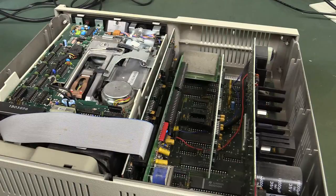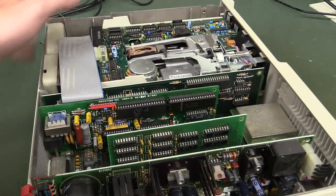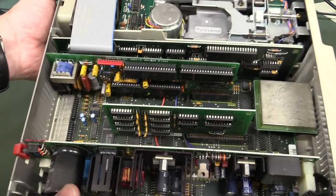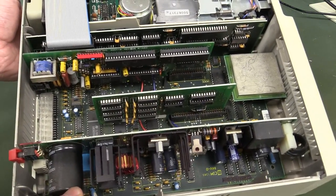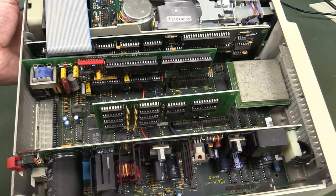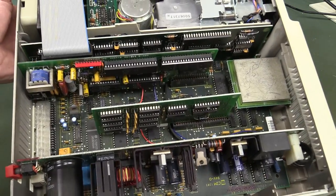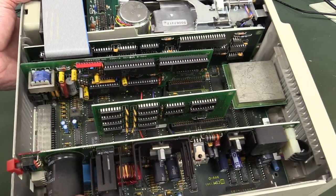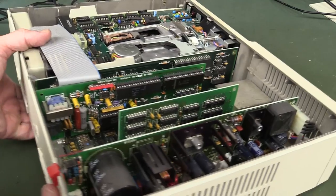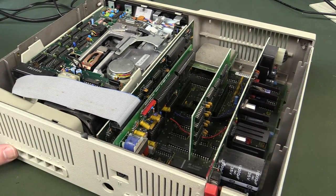Beautiful. There's our expansion boards — power supply's on an expansion board, check that out. It's not too dusty, and it's a neat enough arrangement in there. Now of course famously it does not use the standard ISA IBM expansion connectors, because they didn't want to eat into their PC market that they were dominating at the time. So they deliberately dumbed this one down.